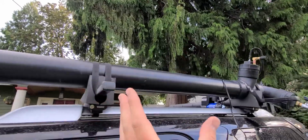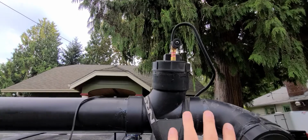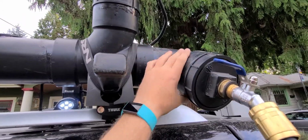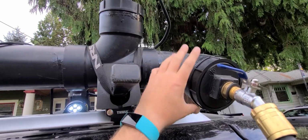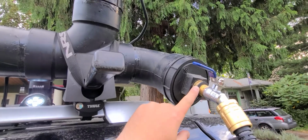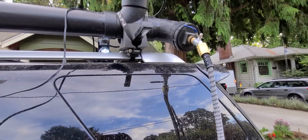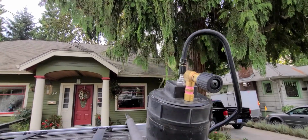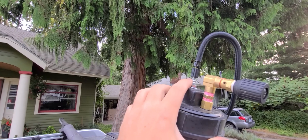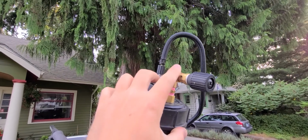Piece of long ABS 4-inch tubing, a T with a clean out and a screw in top. I did a 90-degree here so I could tilt it down, and then have like a bulkhead fitting, a spigot, and then just a hose connected to it. On the top up here I have a Schrader valve, just like you use on a bike tire or a car tire, and then I got this off Amazon.